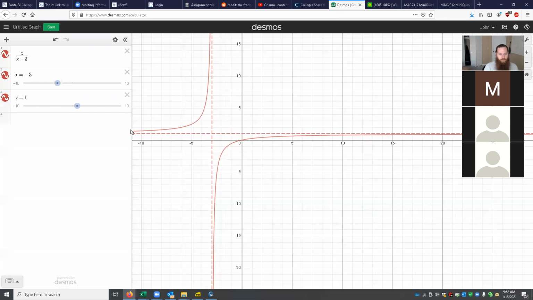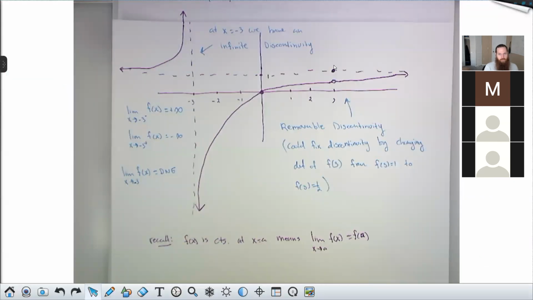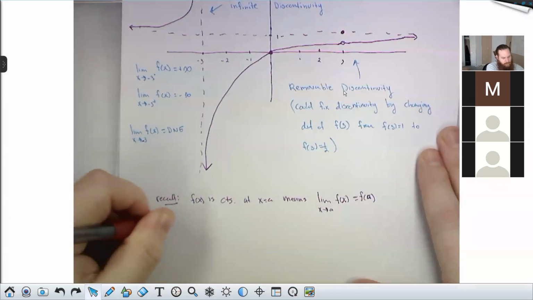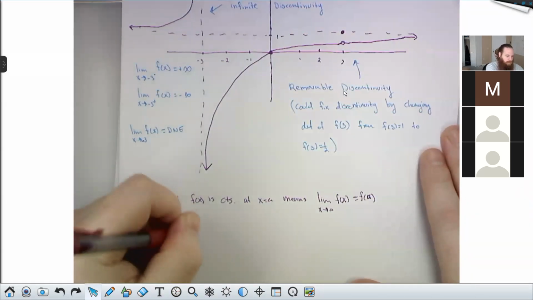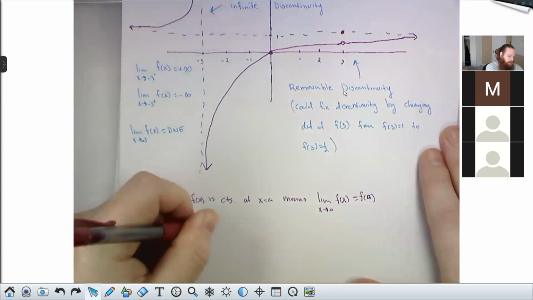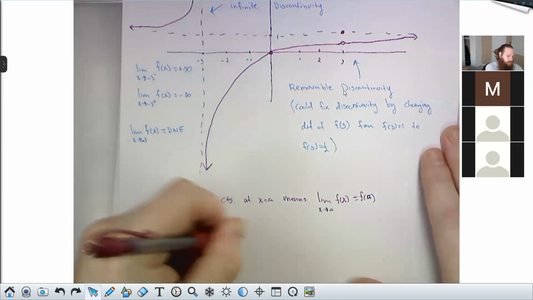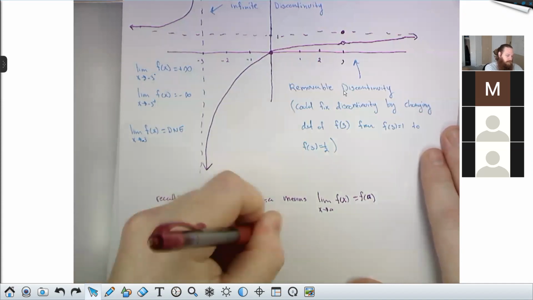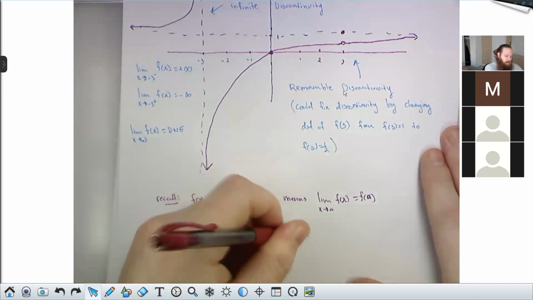All right, so here would be a good picture of this function. Now, the horizontal asymptote doesn't have anything to do with discontinuity. It's a total coincidence that this dot is at the same height as the horizontal asymptote. If that dot were up here, I would still have a removable discontinuity at 3. The problem here, so let me see, at x equals -3, we can check: is the limit as x goes to -3 of f of x equal to f of -3?